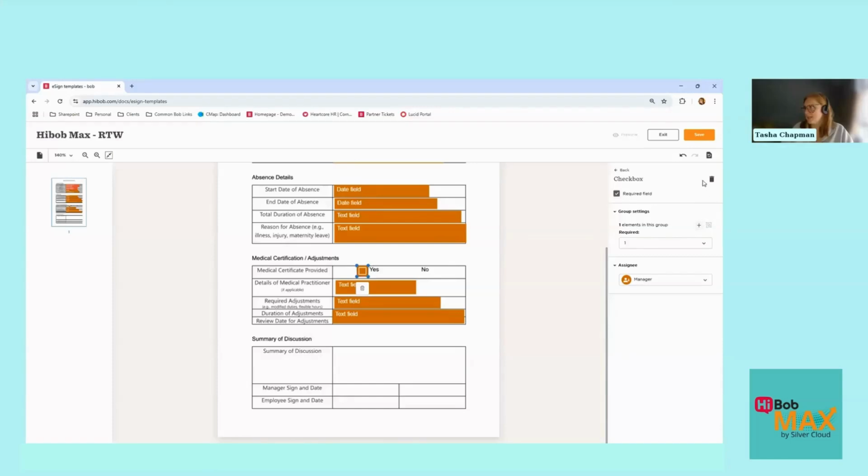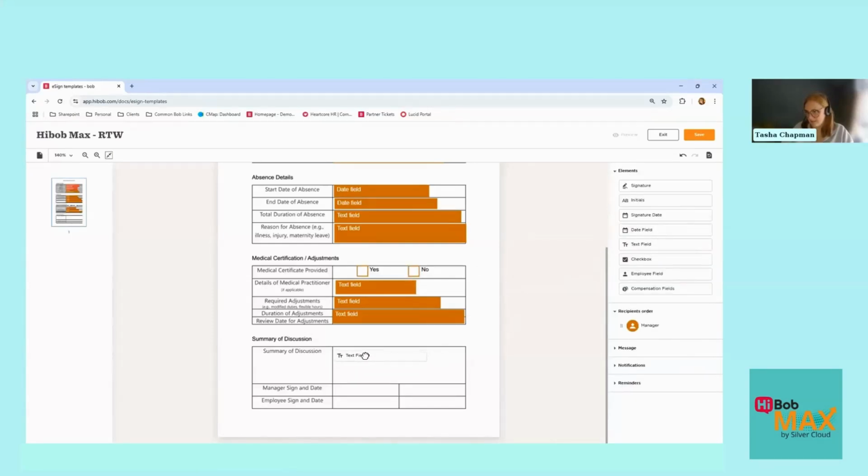So what I'm going to do on the right-hand side here, I've got one element in my group at the moment. If I click the little plus button, click add to group, it just adds me one more box within here. So I can put that next to my no option. And how many are then required as part of that process or as part of that checkbox? Well, one of them. I only want one of them maximum to be selected. So it's already default in here. However, if I had more than one option, then you could add in more checkboxes and update your minimum and maximum selection to make sure that that process is followed correctly. And again, choosing your assignee who is going to be filling out that box.